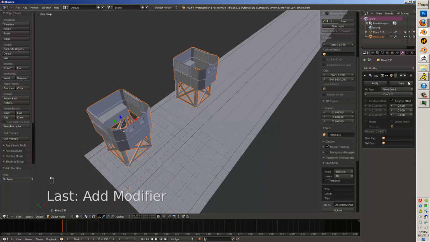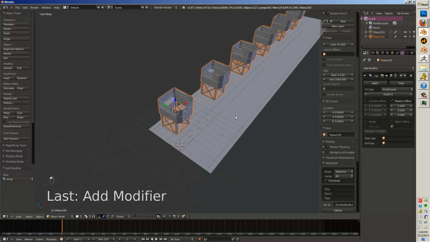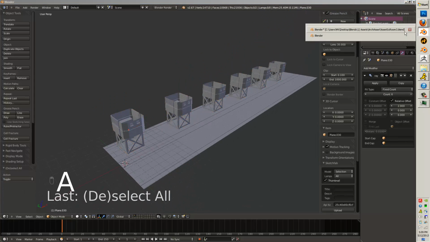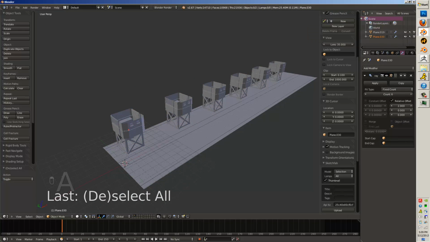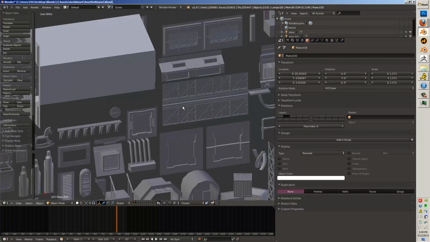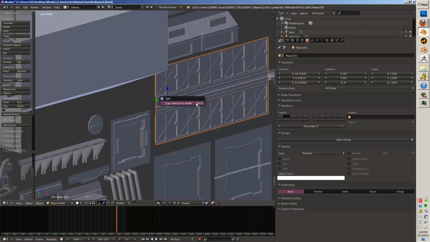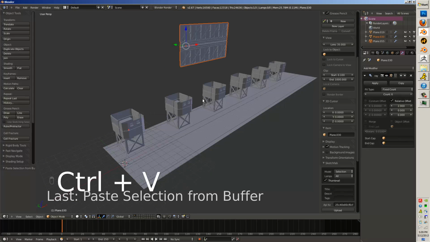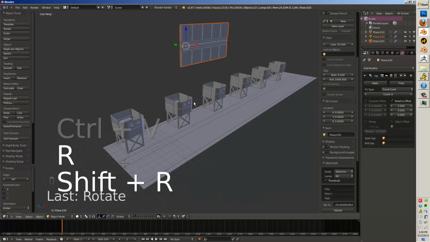So just put in arrays, you know, these will be like some watchtowers. And I could be modeling all this crap, but the thing is that you already know how to model this crap. If not, I'll make you a video on how to model this crap, but I'll take your word for it.